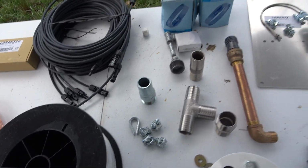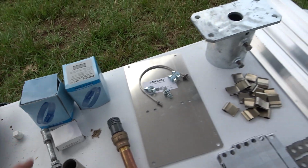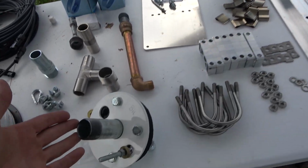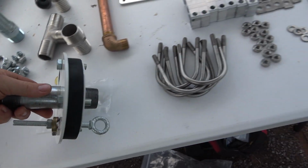These are just various pieces of hardware here that we're going to use to complete this and get water to the top and get it pointed to where we want it to go. This is our well seal, and that's going to give us a sanitary well seal so nothing can get down in the well that would harm the water quality.